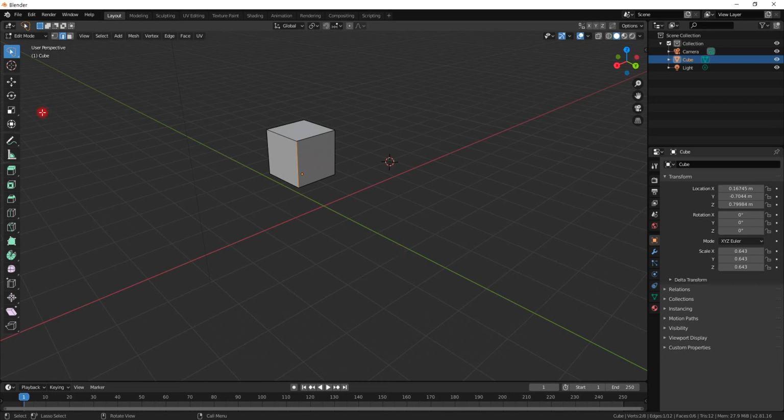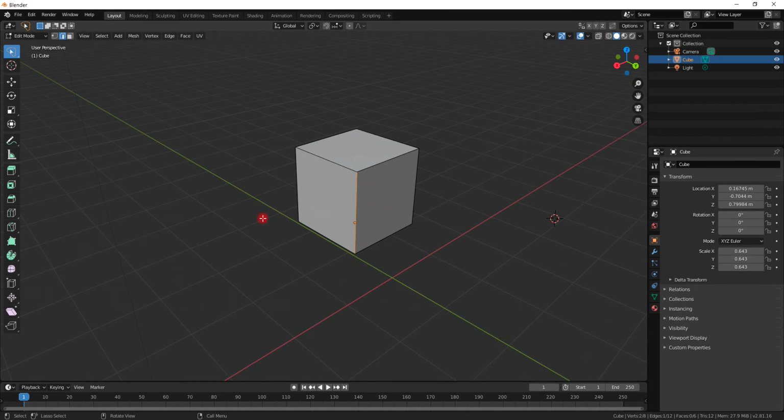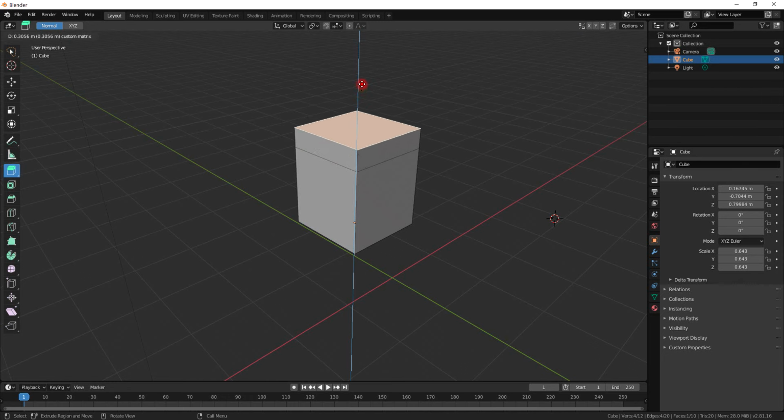Now that we are in edit mode, you will see that the top is the same, but here we have extra tools that we didn't have in the other mode. So if I select the face, and then I click on this one, which is extrude region, I get this plus sign here. So I can create another face if I click on the plus and drag it like so.